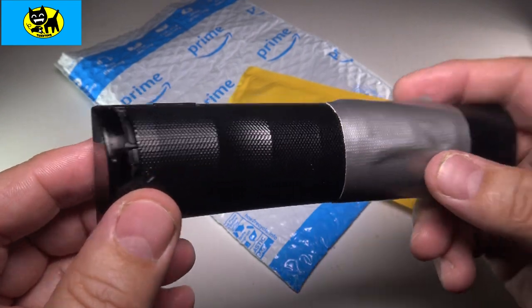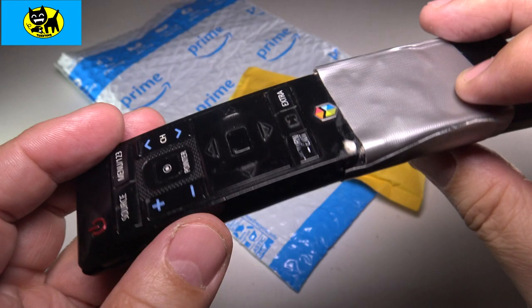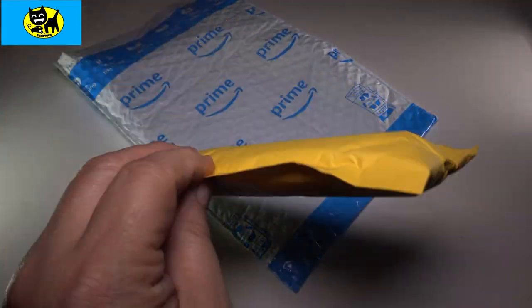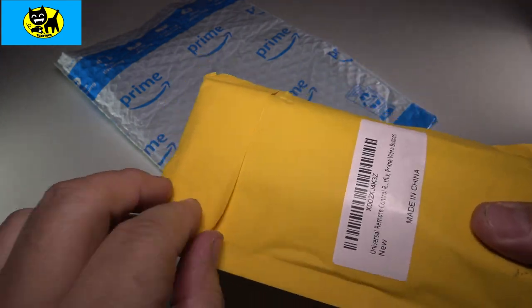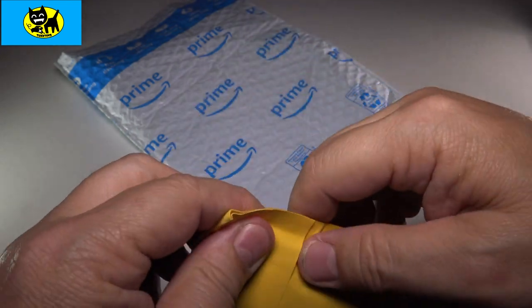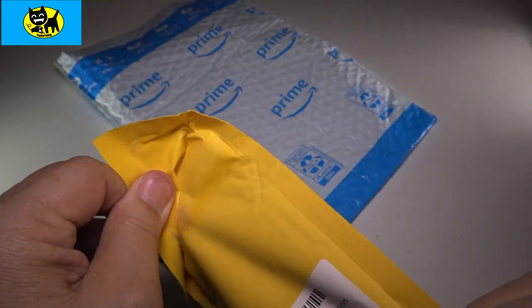This TV remote control has served me very well, but you can see it's not even fitting right and it literally broke in two. So let me put this aside and take a look — this is the replacement from Amazon. It looks a little bit different, but we'll see if it works. We'll check this out together. Maybe this is a fail, I don't know. We'll find out. This cost under 20 bucks on Amazon.